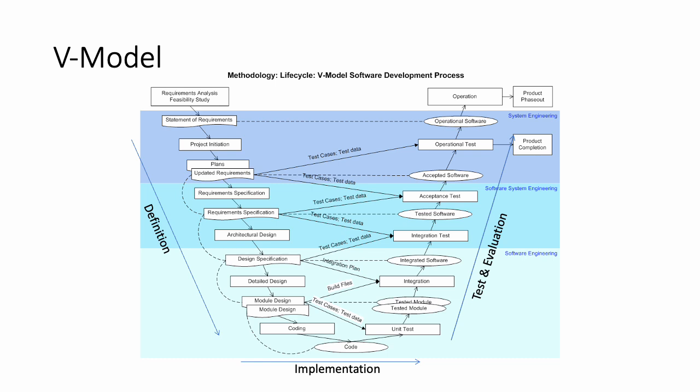This is where you sort of simulate. It doesn't assume that you have to go through all the steps on every iteration, which is why some people think it's preferable to the spiral model. It allows you to go directly from an integration test back into whatever step you want to go into over on the definition side, because you just realize that something you thought was defined isn't as well defined as it should be. You're going to clean it up. You're going to go back down into implementation, fix it, test it again. And eventually you iterate towards something that is solid and is now ready for full product testing.